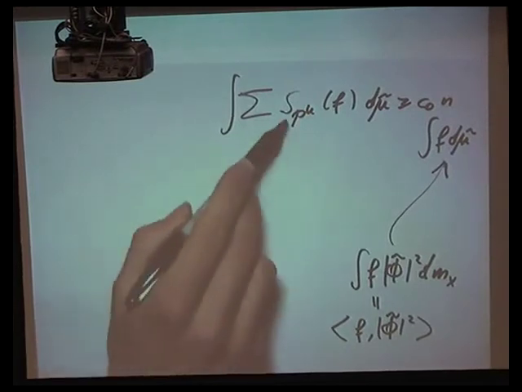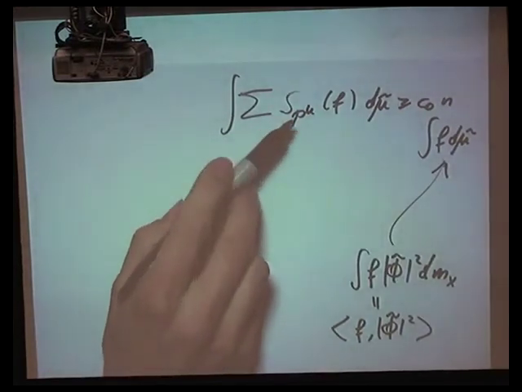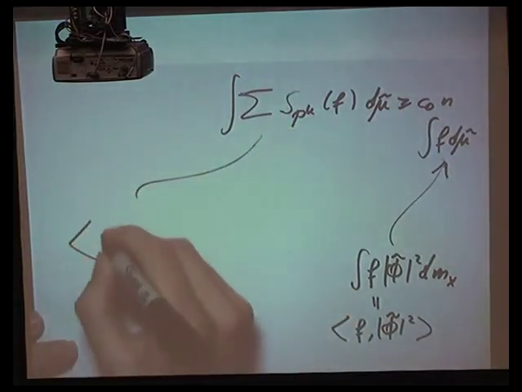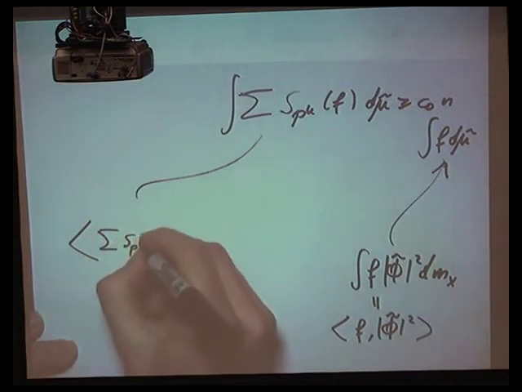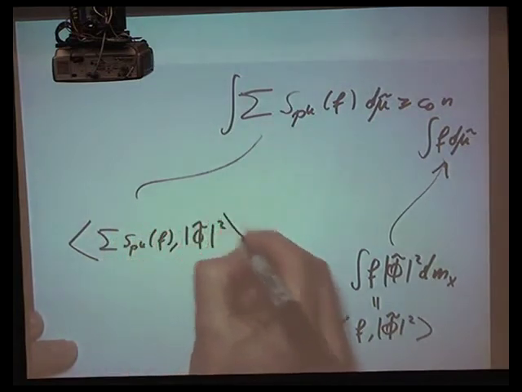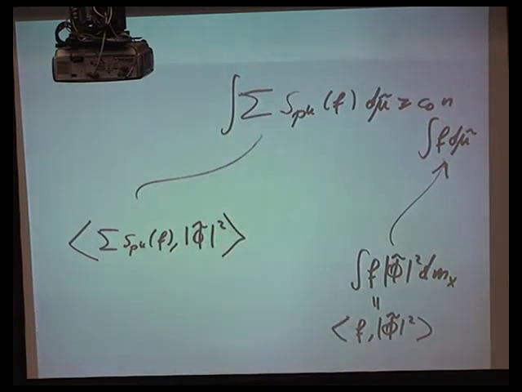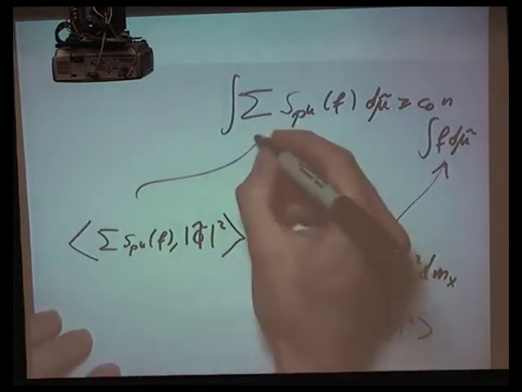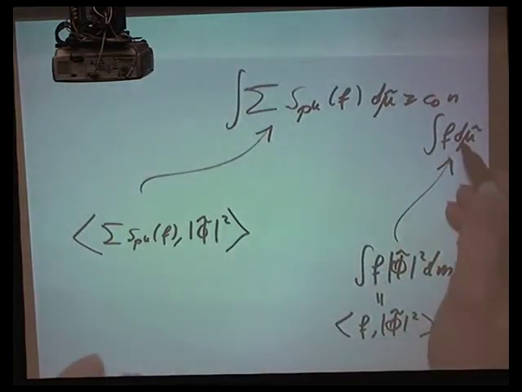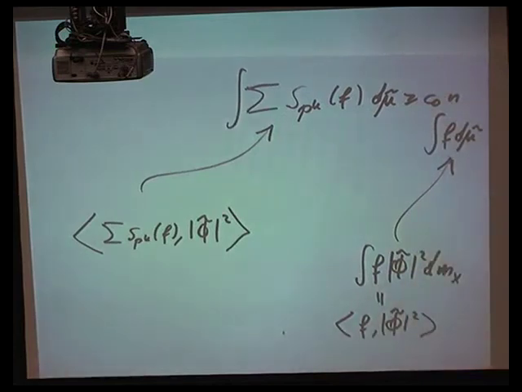Let's rewrite this expression in the same way. If I rewrite that expression in the same way, I get the inner product of the sum of the SPK applied to f, absolute value phi twiggle squared. Right, the idea is that this expression for the eigenfunctions phi that I'm considering converges to the left-hand side, and this expression converges to the right-hand side, except for the n0n, which we want to see happening.